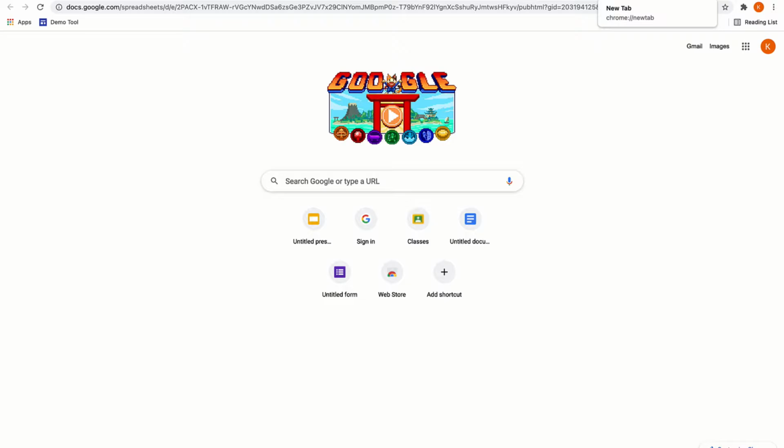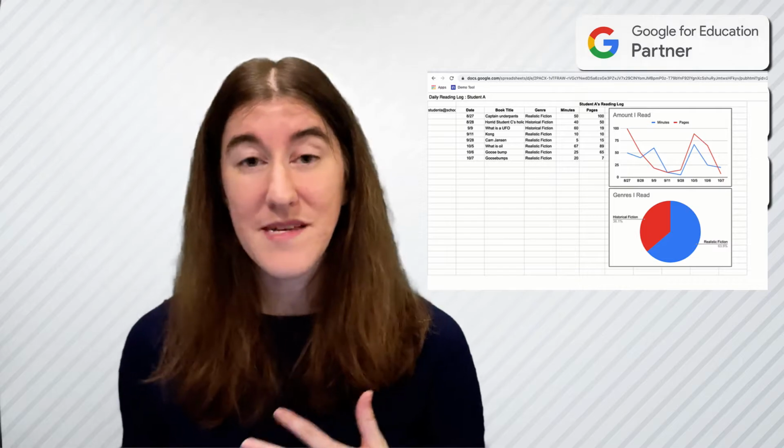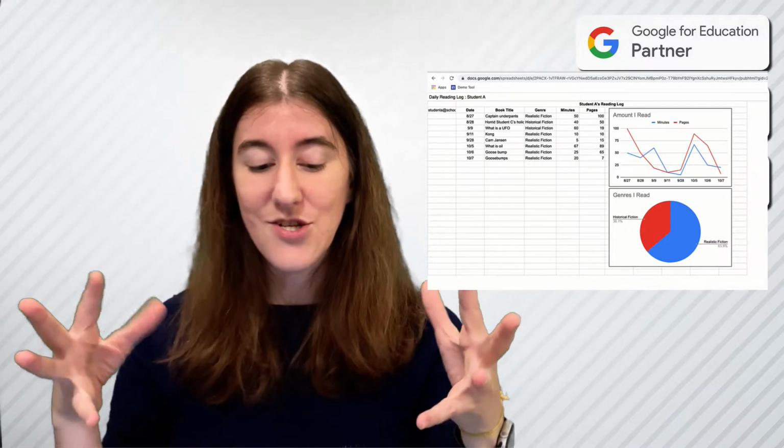So when I paste this in, it looks like a web page. It's got the tables, it's got the graphs, but I can't change the tabs. I can't get to anybody else's data. It's just here, this one just for me. And so I love using this for things like reading logs, for student password files. I have one master doc with one tab per student. I publish it to the web, I share their link with just them on Google Classroom, and they can come back to it. If I have to update anything, it automatically updates for them. But it's one file on my end, one master document, and then the links are published out there for them to be able to refer back to as needed.